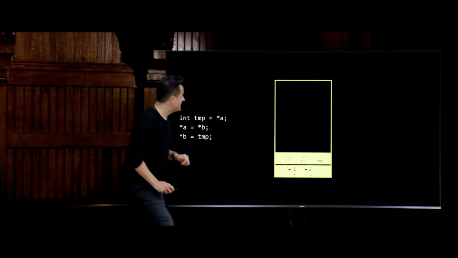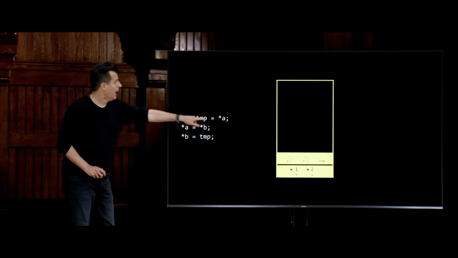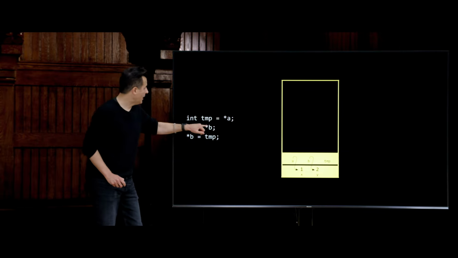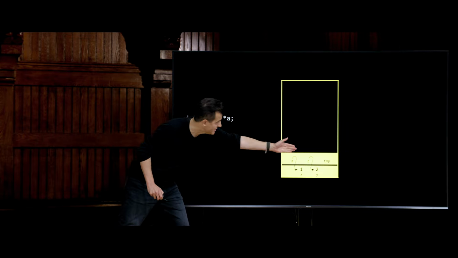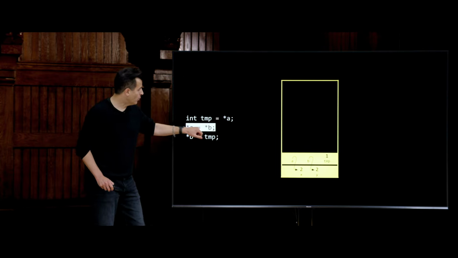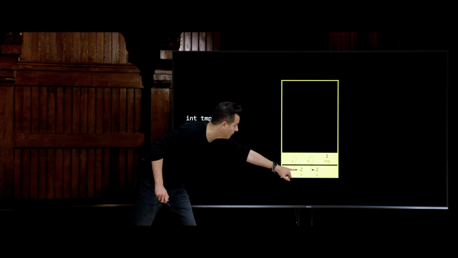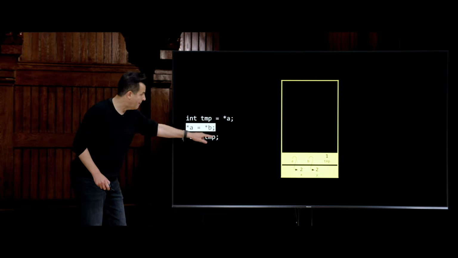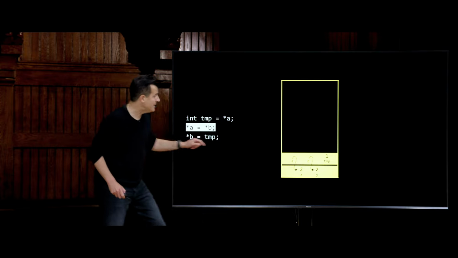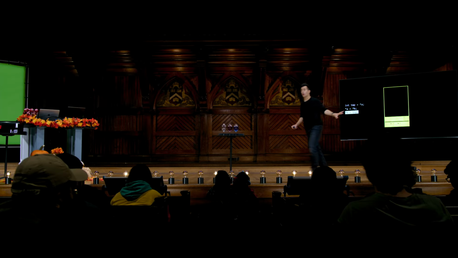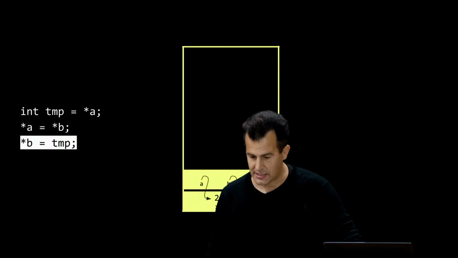All right, so with that said, step by step, what's happening? I'm going to a, which is going to contain the value 1, and I'm going to store that in temp. So what I should see in temp still is 1. Now I'm going to go to b, and what I should see at b is 2, and I'm going to put it at star a, which is the same thing as 2 here. Then lastly, I'm going to grab temp, which is 1, and I'm going to put it at b, which is like following that arrow and changing that to 1. And this then pictorially is why my new version of the code indeed works as expected.